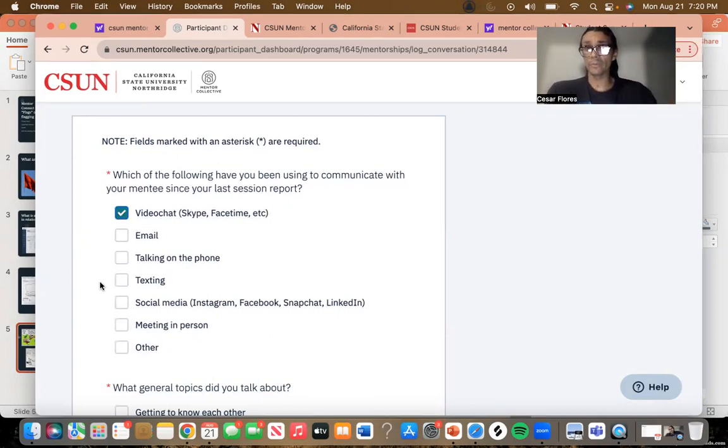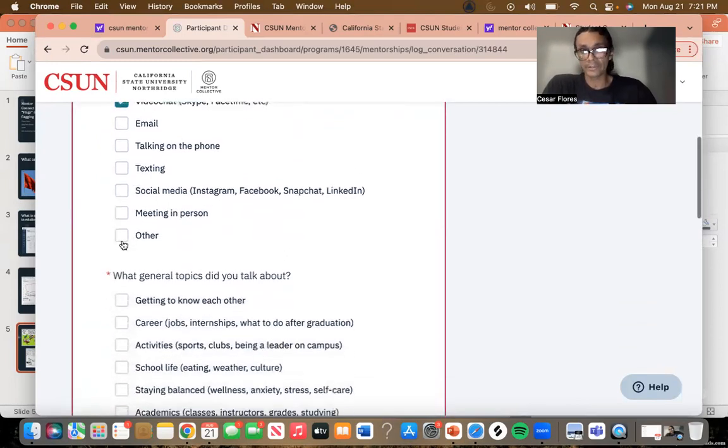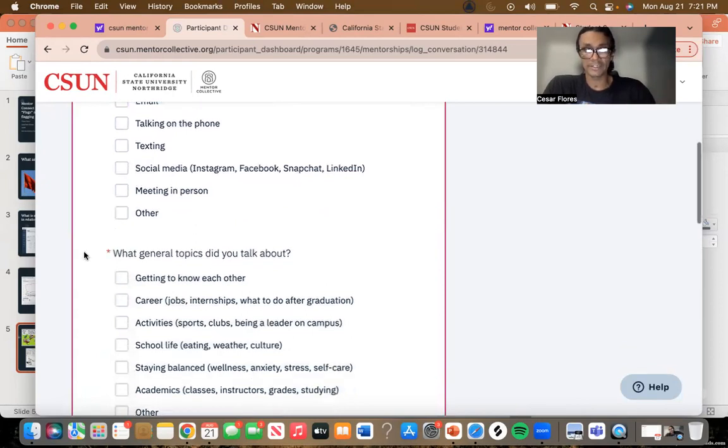This will ask you different ways that you communicated with your student, because we also want to know how you guys are communicating with your mentees. So we're able to see what's the best way we can create more connections. The first thing you'll mark is how did you communicate with that student. Let's say it was Zoom, super easy. And you can mark different things like other, meeting in person, whatever the case may be.